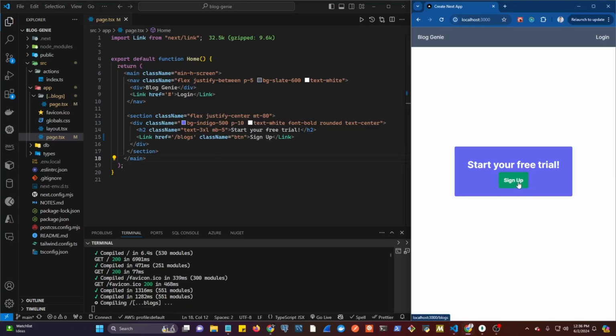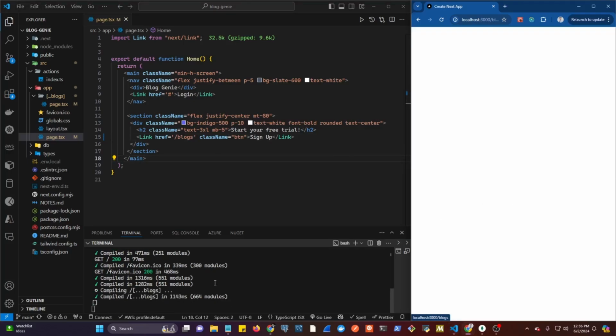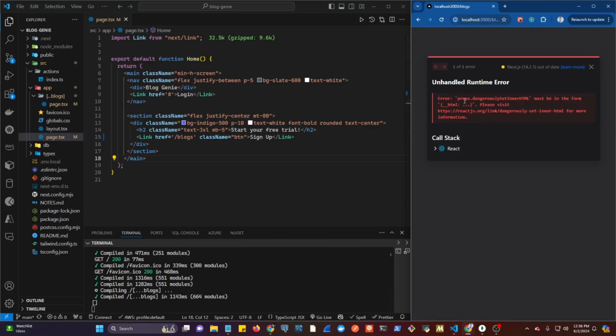Compiling, and we get this error: unhandled runtime error, props dangerouslySetInnerHTML must be of the correct form. So basically whatever we pass into this prop is not the correct form.